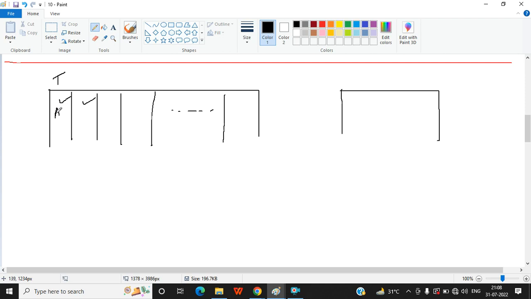Say this is your A, B, C, D, and Z. You require A, B, D, and Z. You can create a smaller version of this table which includes only these attributes.